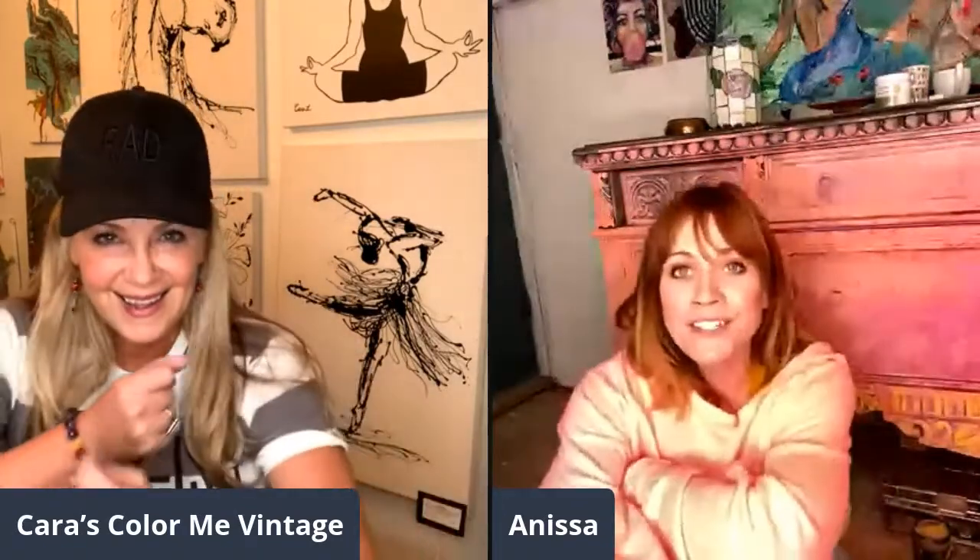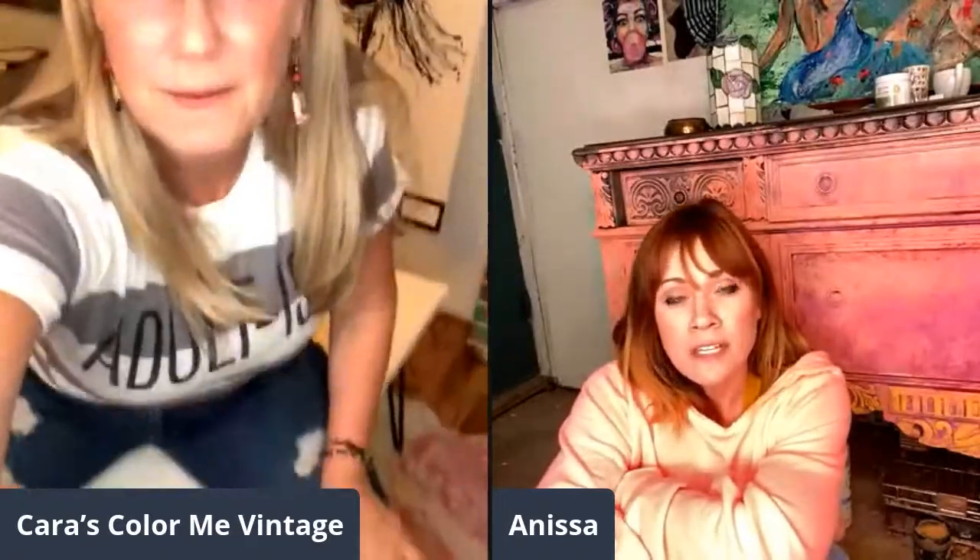Okay, we are going to do iron-on decoupage tonight! I know nothing about this — I'm so excited. I've done a good amount of decoupage, but every time I tried it on furniture before iron-on, I ripped it off and sanded it off because I couldn't handle the wrinkles and bleed-through. Once I did this method, I never went back. Ready? I'm just going to be watching and taking notes! I'm going to turn the camera down and turn the iron on.